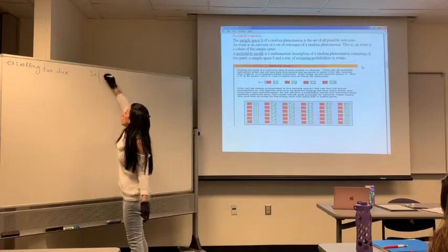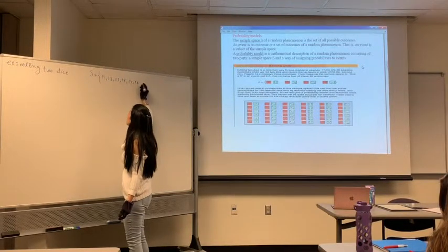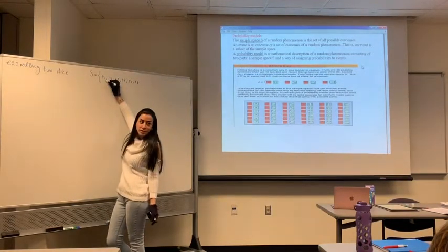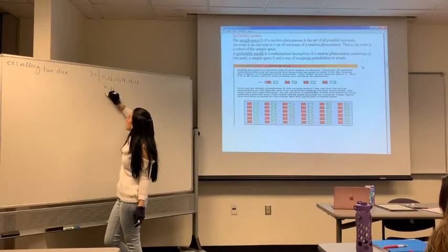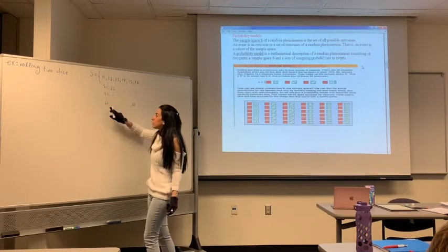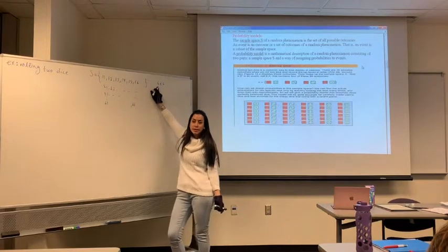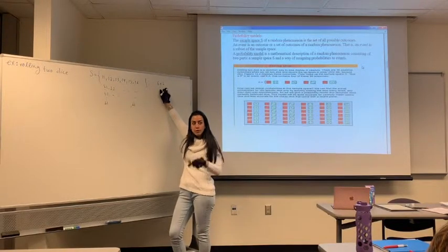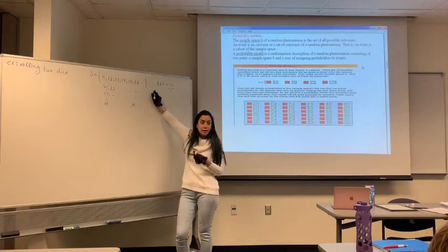Either we can write it down like 1,1, 1,2, 1,3, 1,4. So this is not 11, 12. You know that the first number is for the first die. The second number is for the second die, right? And then we can write down 2,1, 2,2, 3,1, up to 6,6, which is the last one. There are many numbers. So the sample space will have 6 multiplied by 6, because there are 6 outcomes on the first die, multiplied by the other 6 outcomes on the other die. So a total of 36 outcomes we can see. And these are all the possible outcomes. This is our sample space, right?